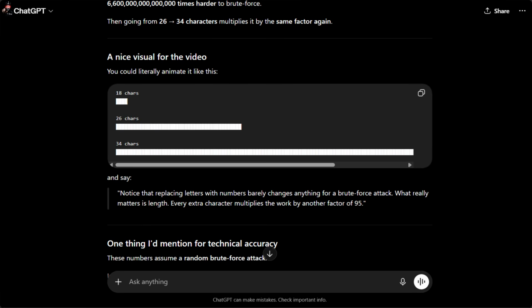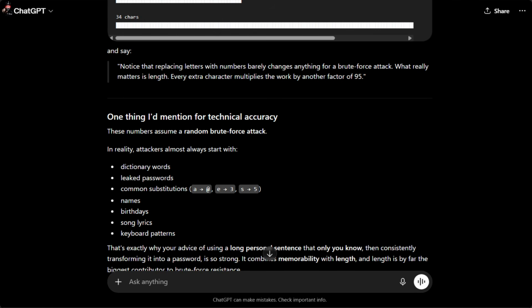ChatGPT states that hackers use dictionary words, leaked passwords, common substitutions, names, birthdays, song lyrics, keyboard patterns, but for actual sentences or phrases, there aren't any such lists. There is too much complexity to this method. Adding that we use at least 3 such passwords, we make it virtually uncrackable.